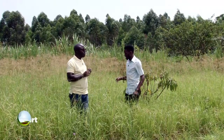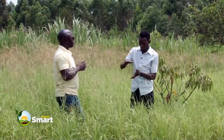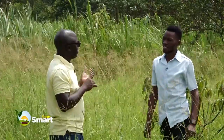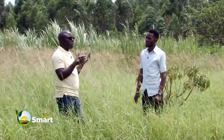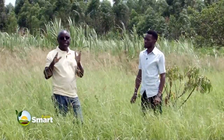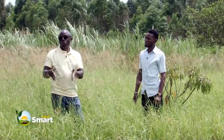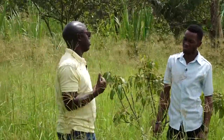The farmer outside there would like to know, because you have now come, this is 3 months, growing up to 3 months. What do you have to do to take care of them? After planting, you wait for like a month. If there is weed, you weed. Remember, someone would ask me, how do you weed? Since this one is for pastures, you have to weed. You've got to weed after 1 month. The good thing with this cross Guyana, you weed once. Then after, you will never ever weed again. Why? Because the legumes which you have planted alongside this would suppress any weed that is coming up.